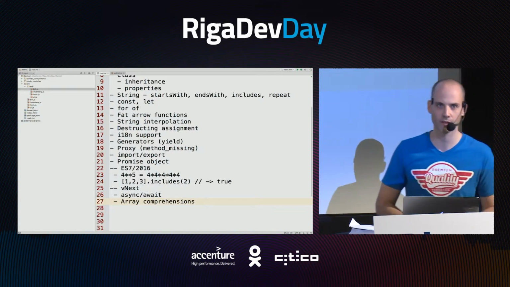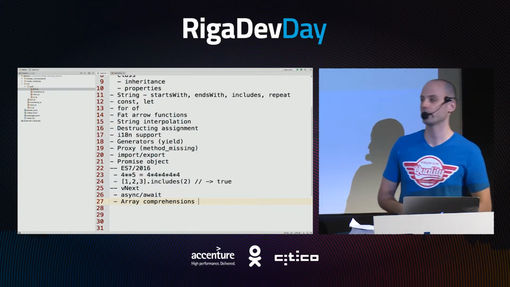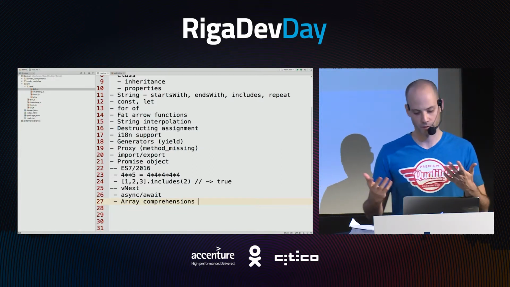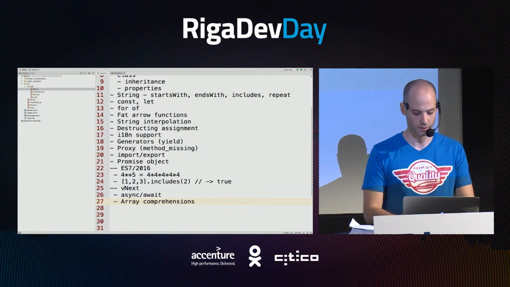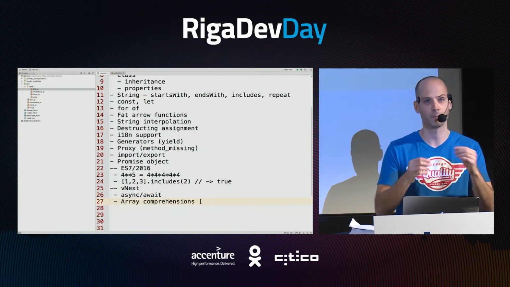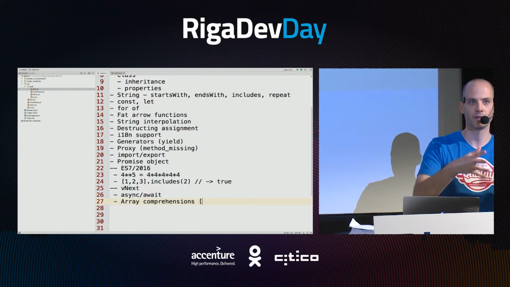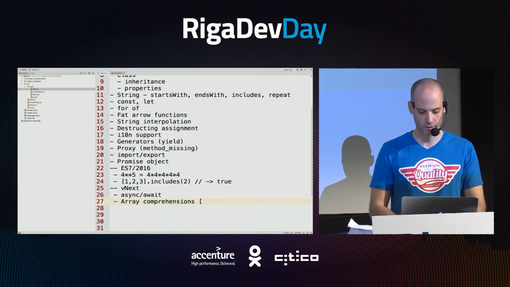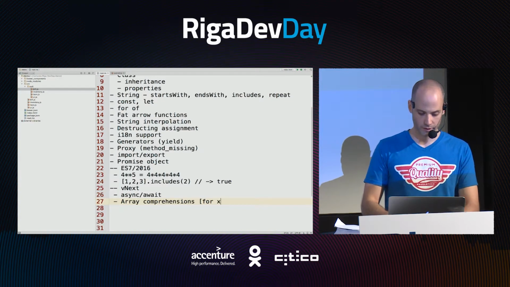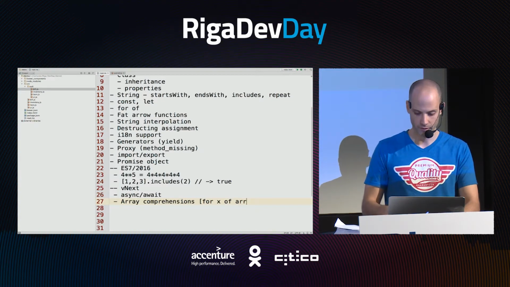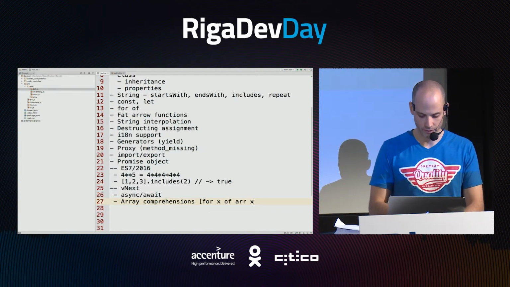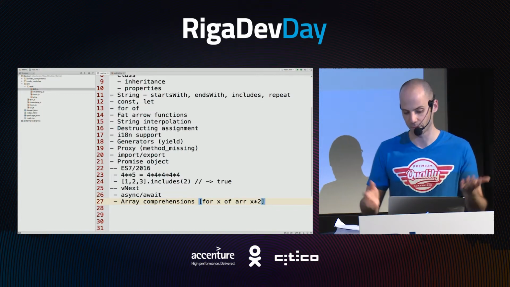I think you write it like this, which is very similar to what you have, what's called list comprehensions in Python. And in Python, it's a big thing, so probably it would be something like this here as well. It's something that you just write mapping from an array to another array, but in a very nice syntax. So it would be something like for x of ARR, something like that, and for each of those, do, I don't know, x by 2 or something like that.